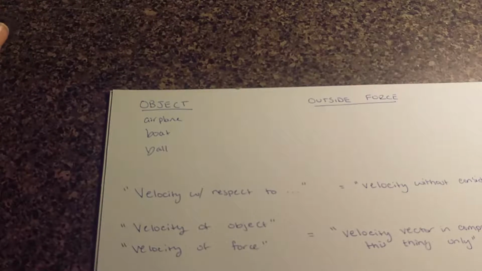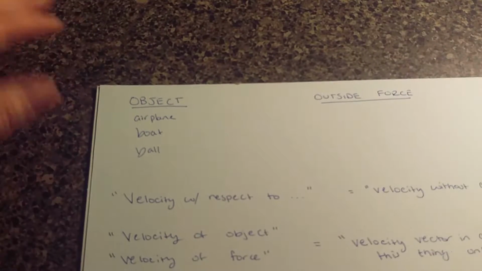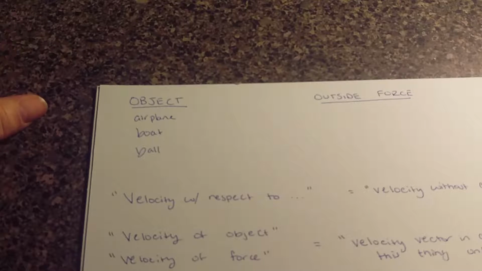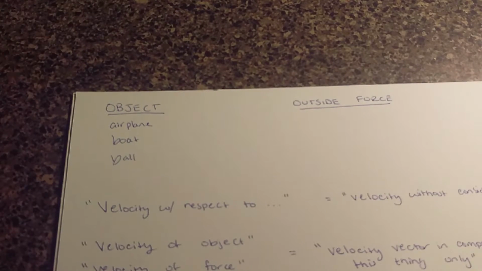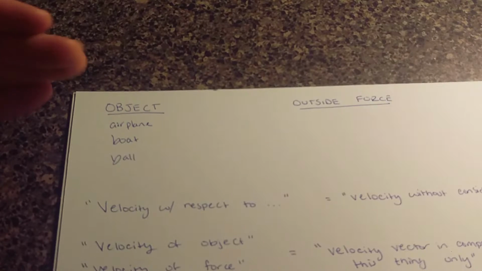Okay, let's talk a little bit about vector word problems. The first thing you need to know is a few definitions, or how to interpret questions, so that you know where to direct your work. First thing is every vector word problem will have at least two things mentioned in that problem.